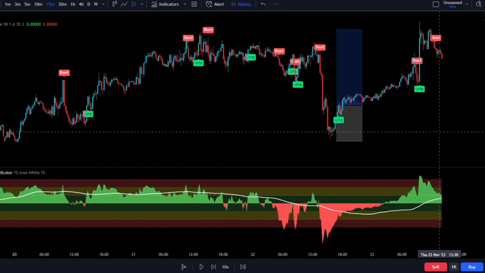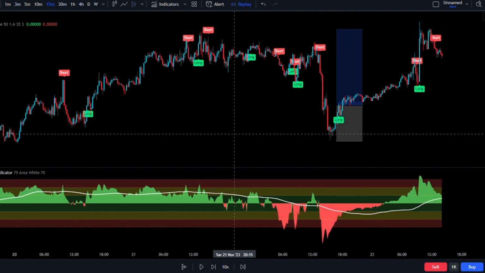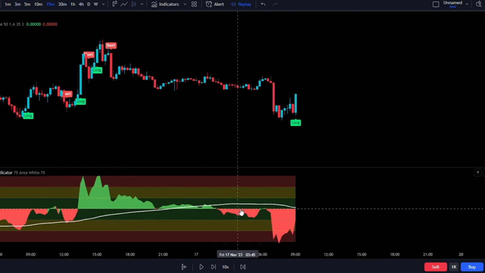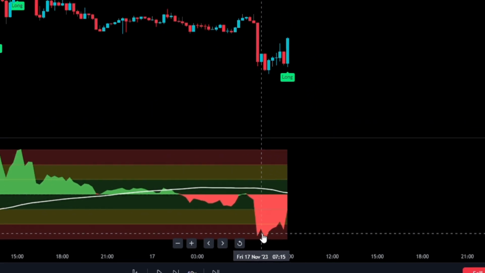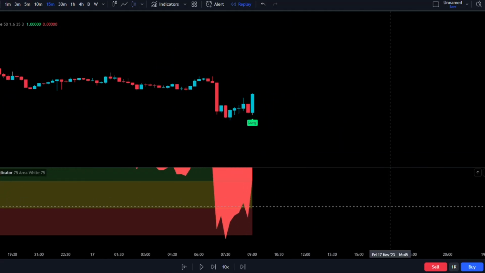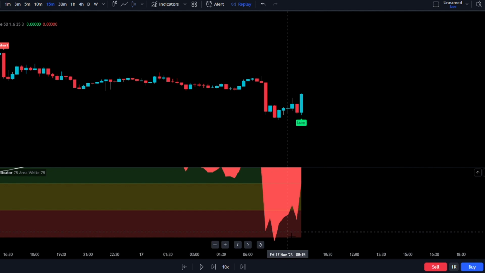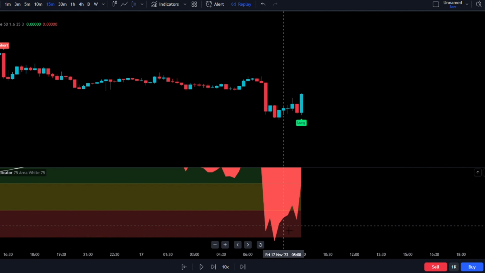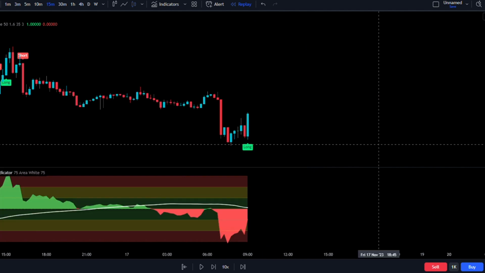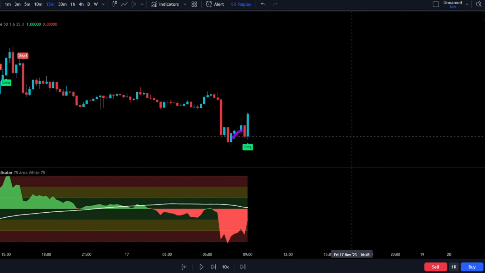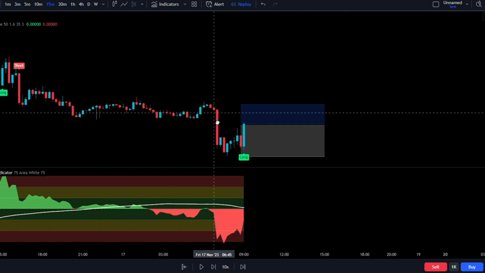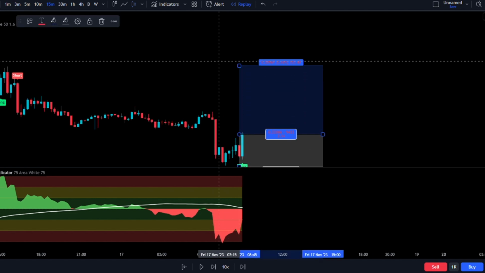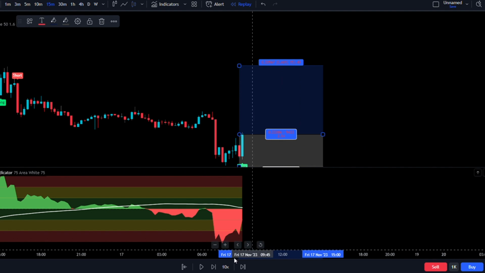Okay, so we've hit the take profit. Let's go and take a look at another long example. Okay, so as we can see here, price just became oversold by the red cloud just about breaking below the red channel. Now for this we need to zoom in just to make sure we can see, but this gave us a valid signal to start looking to take long. So now we're going to wait for the twin range filter to give us a long signal, and we will be taking the instant execution, stop loss below the most recent swing low, and we will target the 1 to 2 risk to reward.